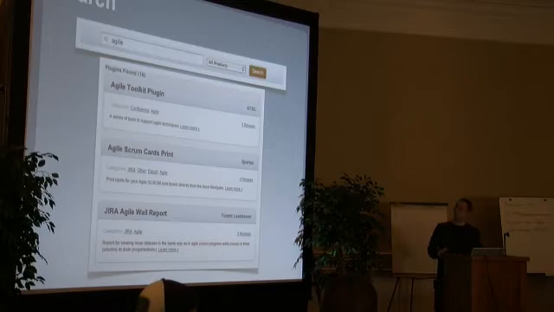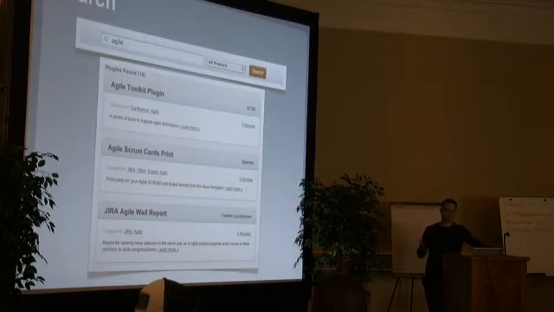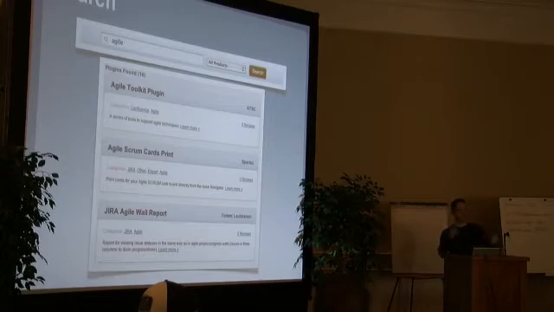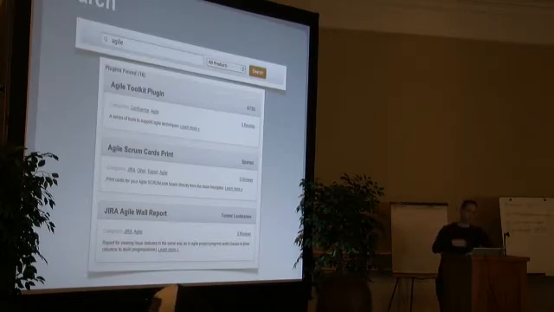One way to find and identify plugins in the plugin exchange is the search. So if somebody mentions a nice plugin or you read about it on a blog post, then you can just go to the plugin exchange and type it into search. Maybe you want to make sure that the product is only for Jira. If you only have Jira running, you want to limit the search to Jira, and you get a list of all the plugins. Here we searched for Agile across all the products, and we found 16 plugins. So if you're interested in Agile, you might want to do the same and take a look at what's available for the products.